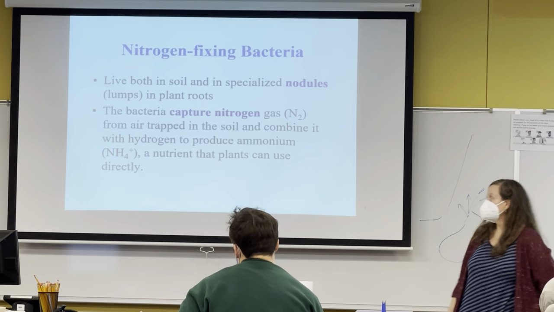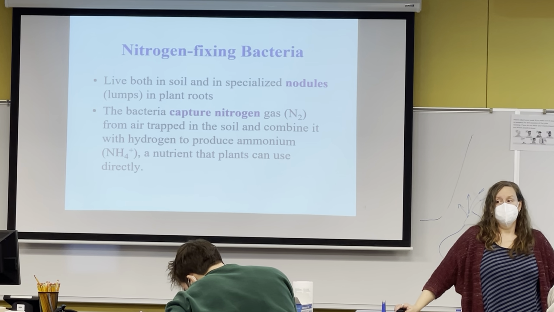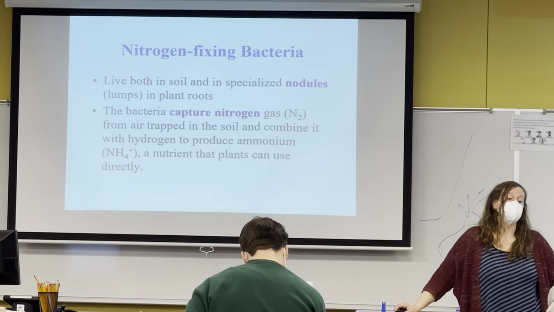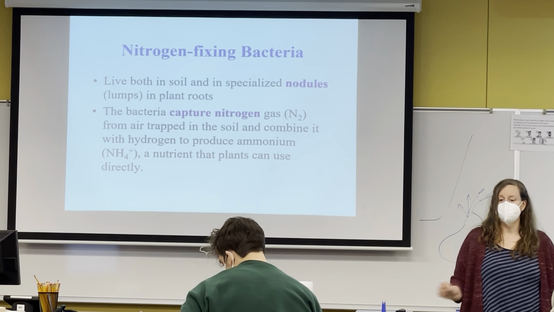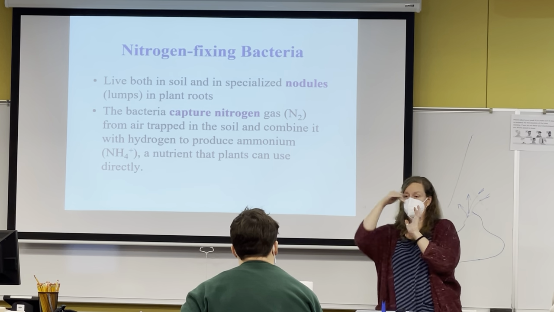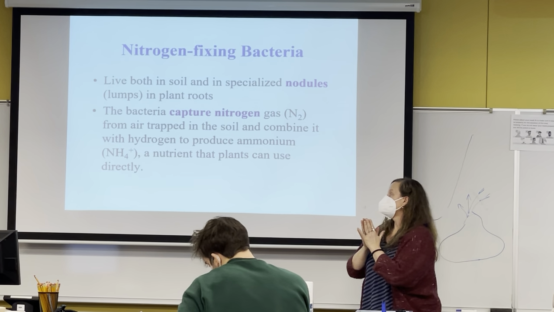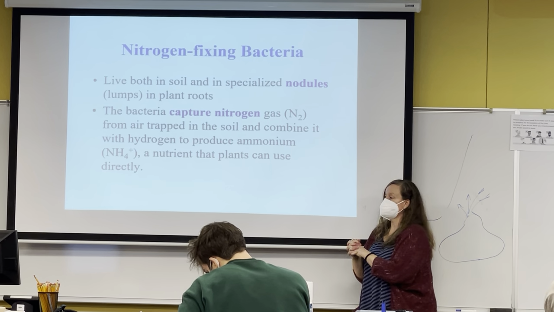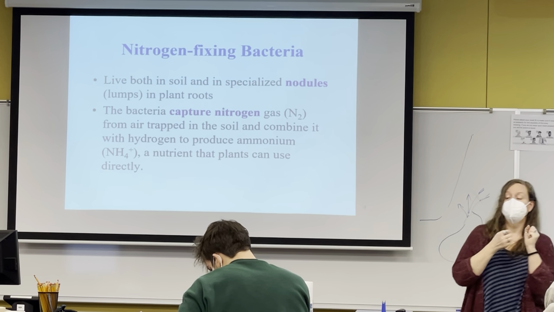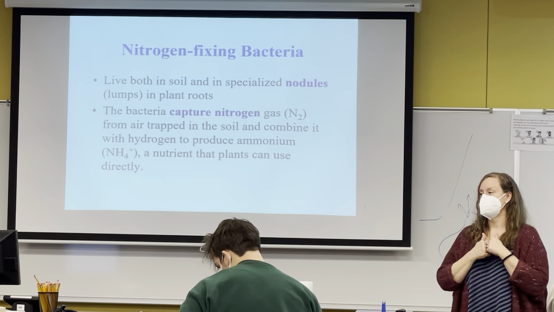So there are bacteria that live in the nodules of roots. They make nodules in roots of plants, which are basically like they grow into a group exponentially, and then it makes the root kind of bulge out, and that's called a root nodule. What those bacteria can do is trap nitrogen, or fix it, and pass it on to the plant. Plants get eaten. We can then absorb that nitrogen.